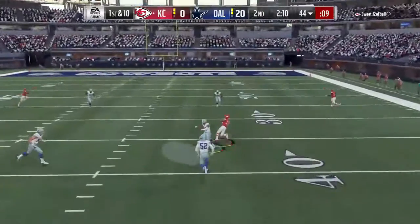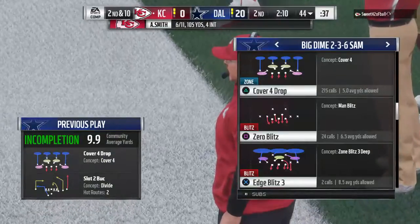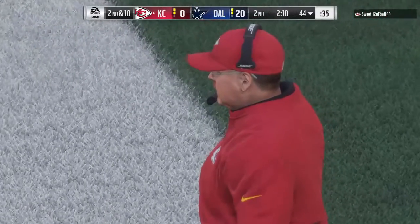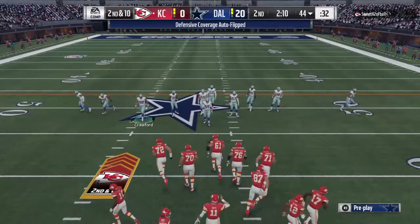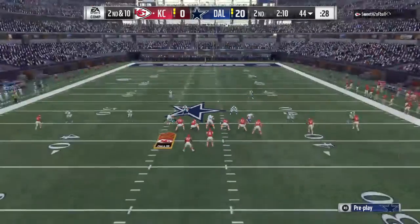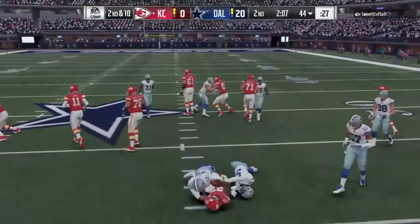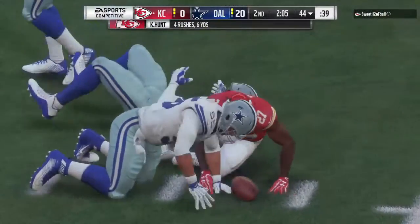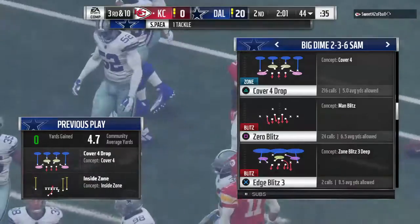Smith now to throw. And nearly another interception. They've been around the ball all game. I hate to sound really negative, but at this point, an incomplete pass, almost a moral victory that it's not picked off. Well, you may hate to sound negative, but that was negative. It was very negative, I know, but all these first-half interceptions, it's been tough to watch. Yeah, couldn't find a silver lining in this one. Much more like lead. No gain on that one as it brings up a 3rd and 10.